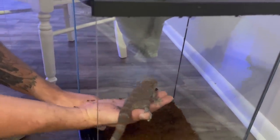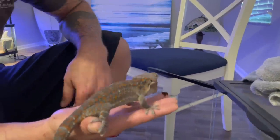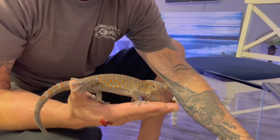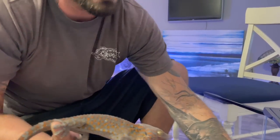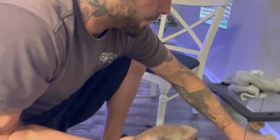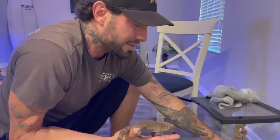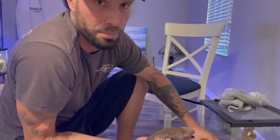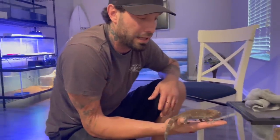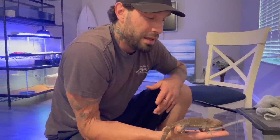That way, he doesn't have to think every time I come in here, I'm going to straight slam him behind the neck. So yeah, am I going to take some shots? I just did, took a bunch of shots. But at the end of the day, after a couple of months, you're going to see that this animal will no longer be afraid of me reaching my hands in here. It makes it a lot easier for me to clean, and he's going to have a larger enclosure, which makes it a little more difficult as well. So the smaller enclosure will help for two reasons. Number one, it's close quarters. I don't have to chase him around. He doesn't have to be stressed out being chased around a bigger enclosure. But once he gets in that bigger enclosure, it'll be easier because he's going to be less afraid of me going in there. What I'll also start doing is trying to hand feed.